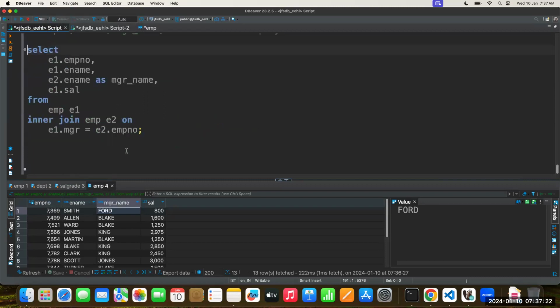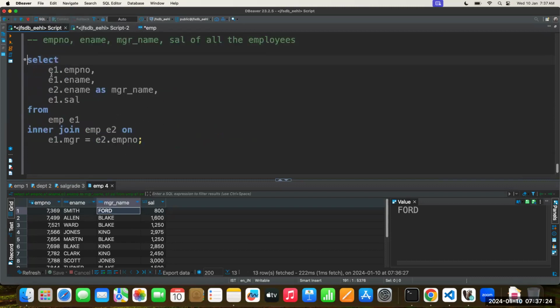First, you are taking two alias names for that table. E1, what are the columns for employee one? First table, what are the fields you require? E2, what are the fields required? And finally, we join with E1.manager equal to E2.employee number. If it matches, then you get the employee details. So this is the way we can do the self join. Self join is nothing but the inner join only, but we are doing it on the same table.